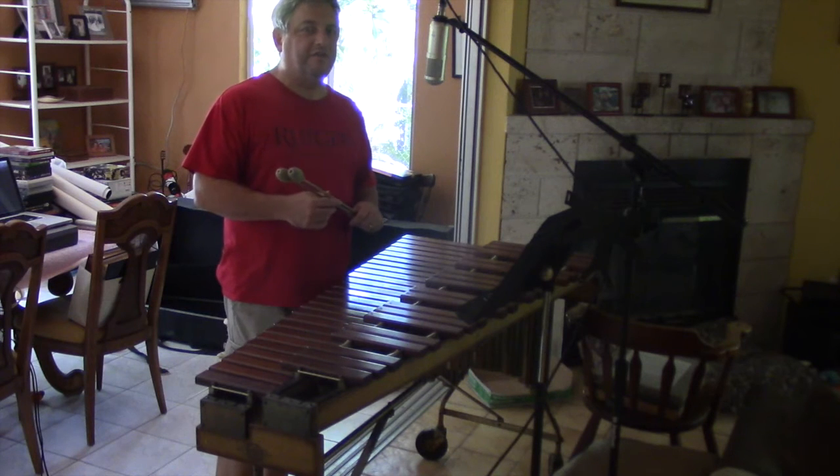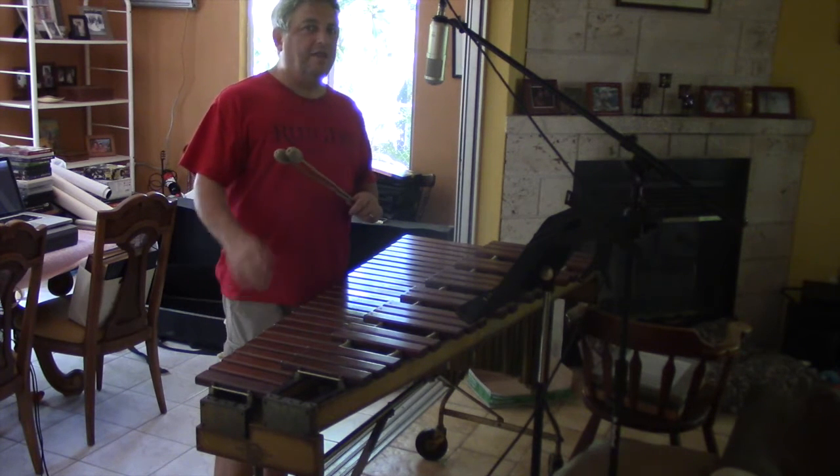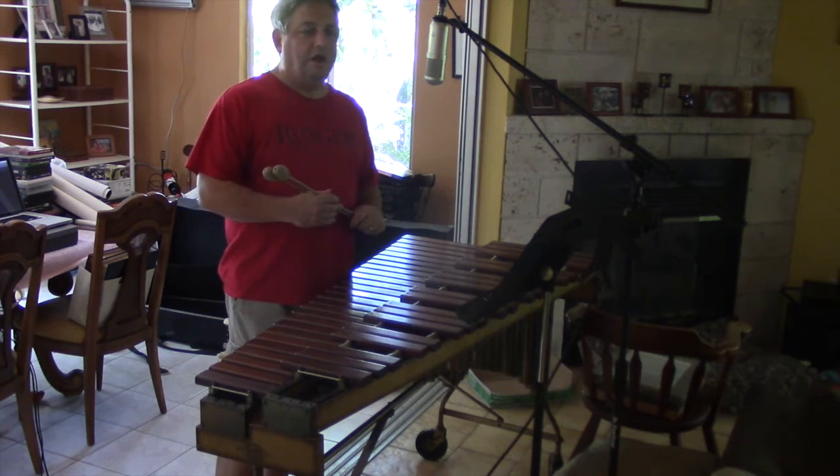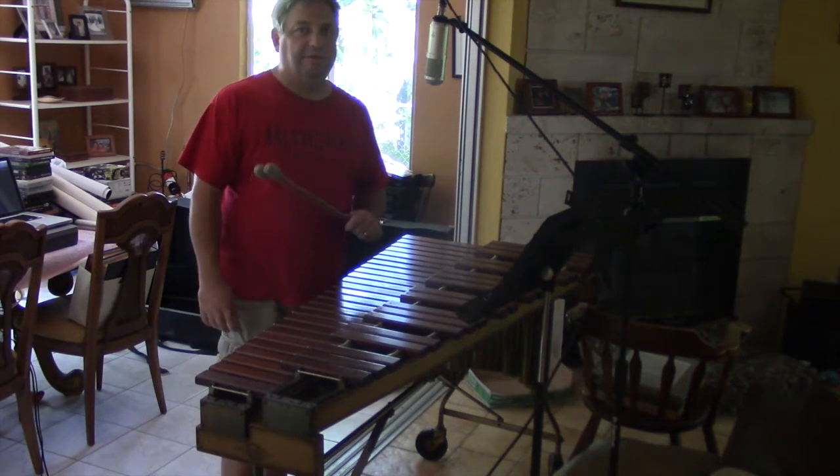It is the 1936 Deegan with the original bars, and there will be pictures attached as well to show you the full layout and the condition of the instrument and everything.